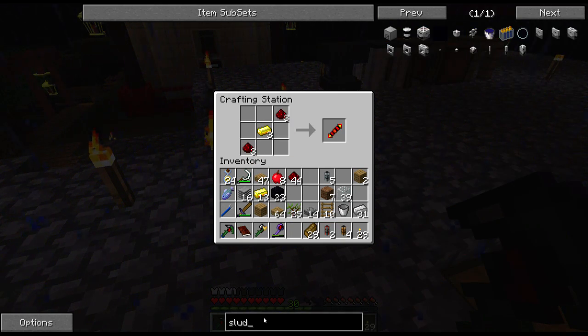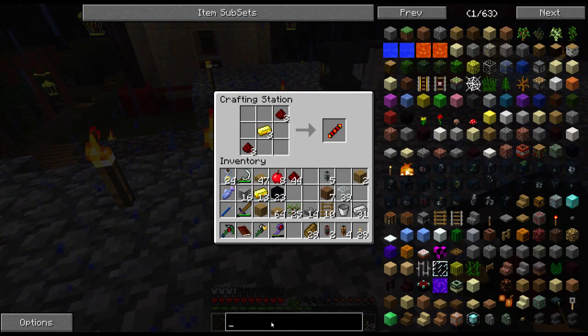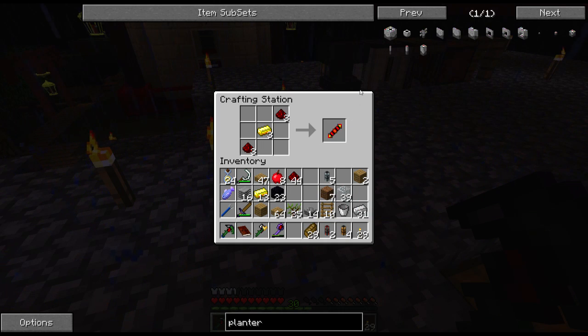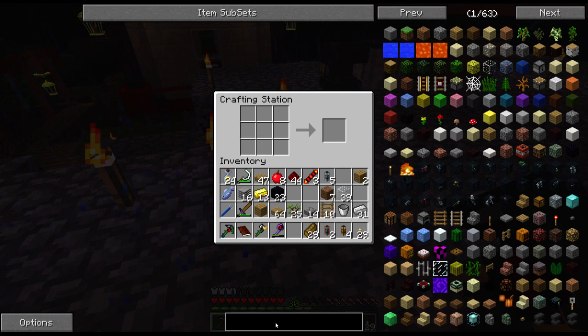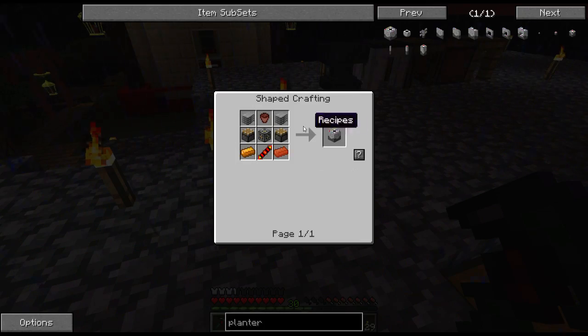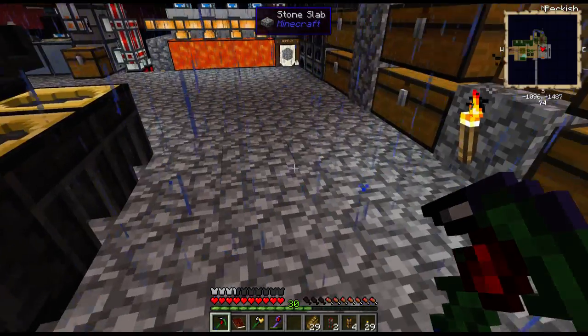Let's check. Sludge boiler. Reception coil. The planter. Reception coil. Okay, so 3. Let's start with the first one then. The planter. It requires 2 pistons. Not too complicated. I've done these before.